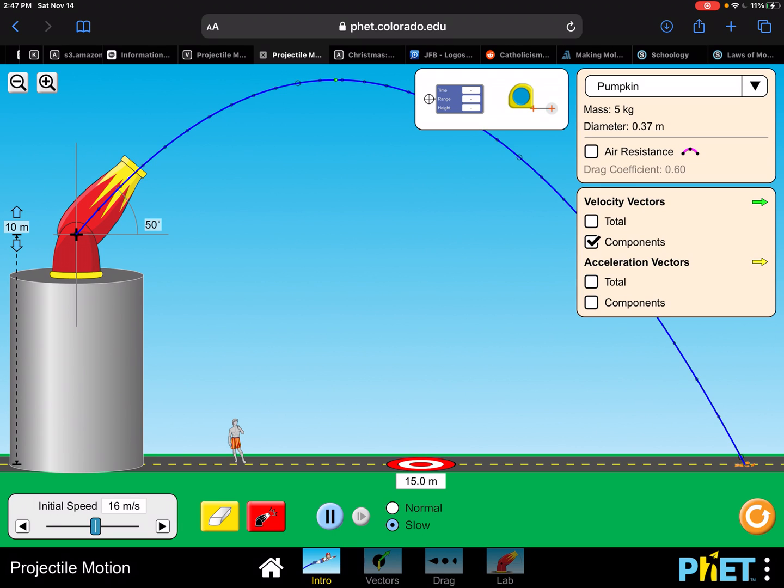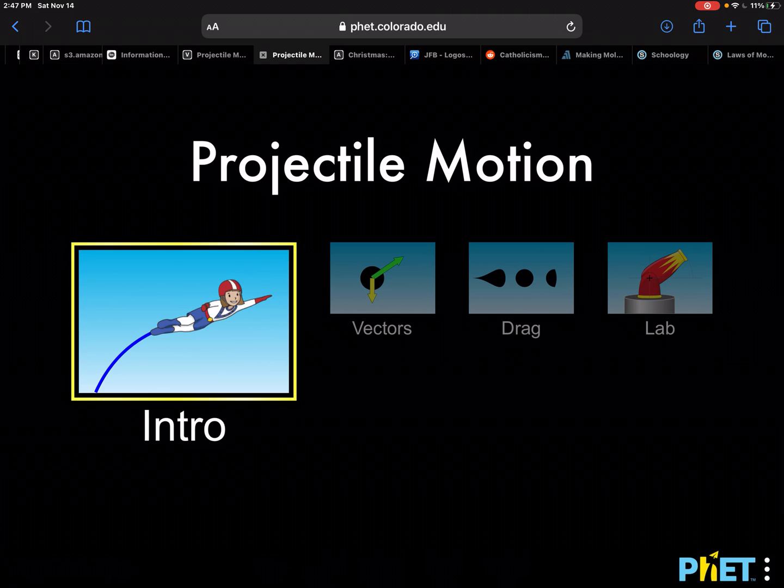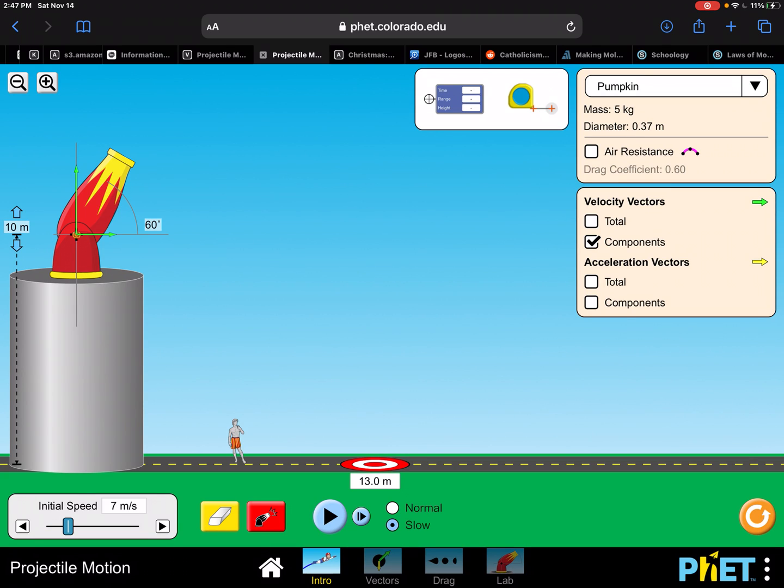But what I want you to use it for is, at the end of the lab with the other simulation, I want you to come back to this, and you see this target here. You can move it to different places, and I want you to just play around and see if you can figure out the speed and the angle you would need to shoot at to hit that target.